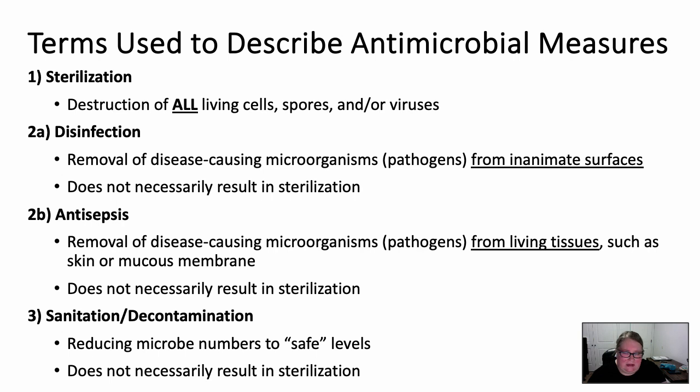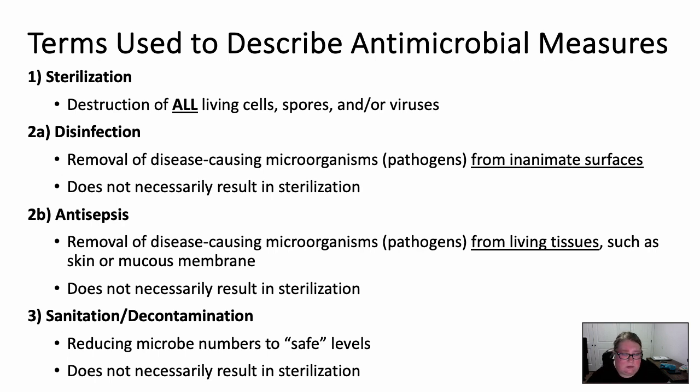In terms of cleanliness, sterilization is top tier. In fact, sterilization is the destruction of all living cells, whether they're pathogenic or non-pathogenic, whether they're endospores or not, and viruses in a sample. So we're going to kill everything. Sterile means there's nothing in it that can grow. Sterilization can be achieved by chemical means, but most of the time it is going to rely on something like an autoclave in order to kill the things with endospores on them. So sterilization is that top tier of cleanliness.